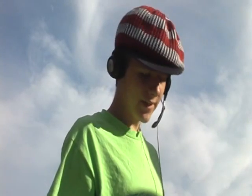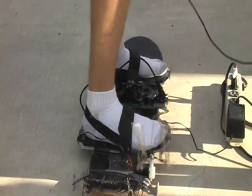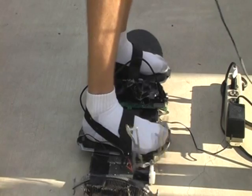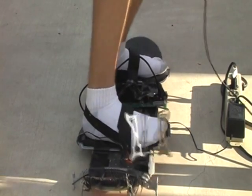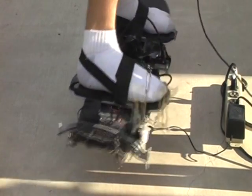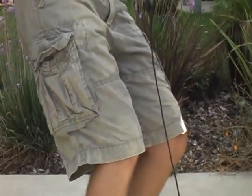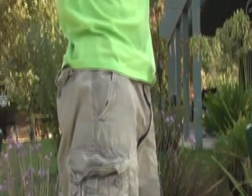We're going to be doing the testing phase now, and we're going to plug her in and see how she works. I can feel it already working — the wobbly juices inside of me are flowing, and we're ready to roll. This is pretty cool. It's working pretty well, hard to balance though.